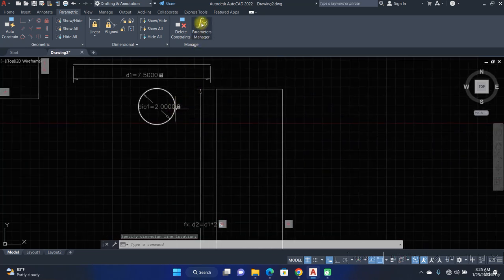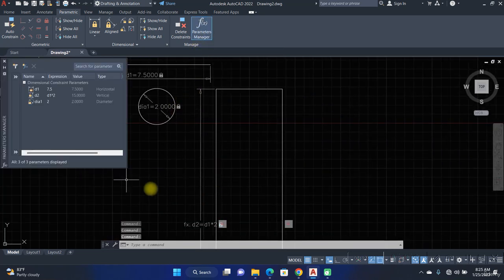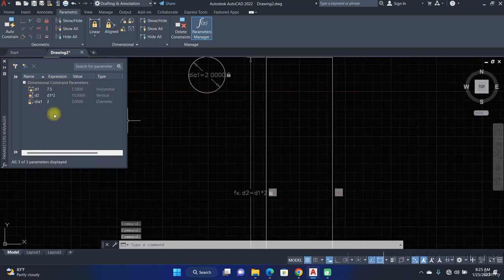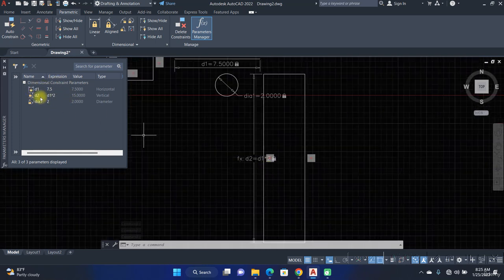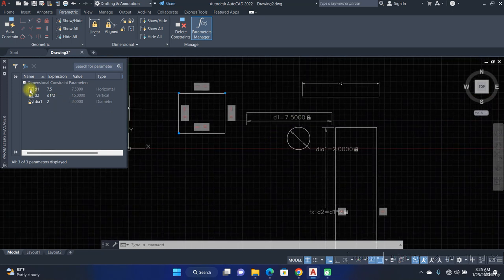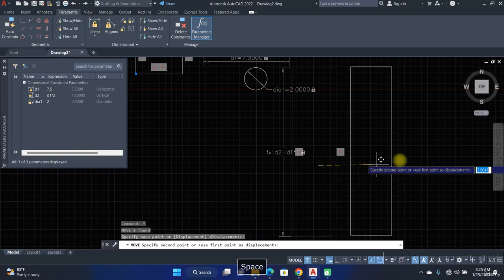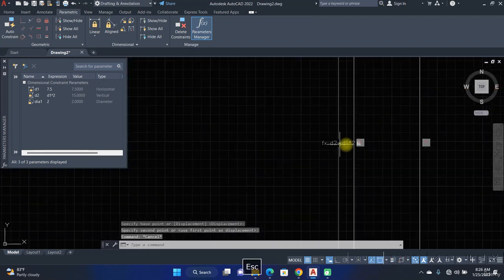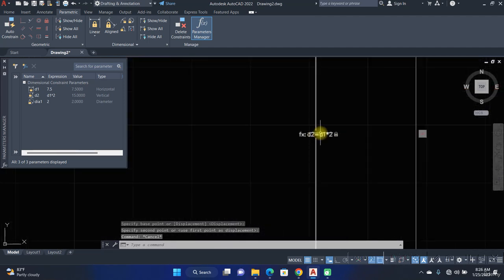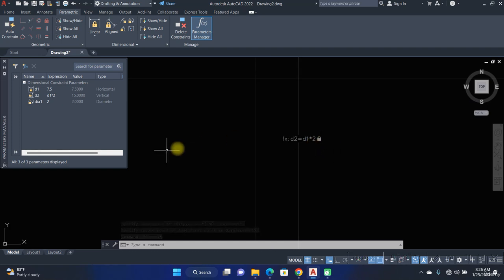Now if I click on this parameter manager, this is actually showing us some of the commands that I have input, right? So for this, it's telling us that we have 7.5, I have dimension 2, of which my dimension 2 is D1 times 2.